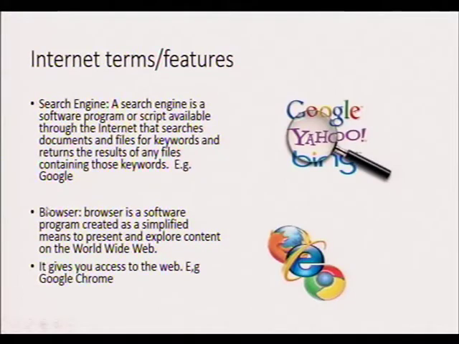Another term that is used with the internet is web browser. When we talk of a web browser, we're talking about programs or software that were created with the purpose of allowing a user to access the internet. If you want to access the internet, you must have software that allows you to do so, and this software is called a browser. Once you are on the internet and you want to search for information, this is where the search engine comes in. You type in a search engine on the browser that allows you to search for information on the internet.